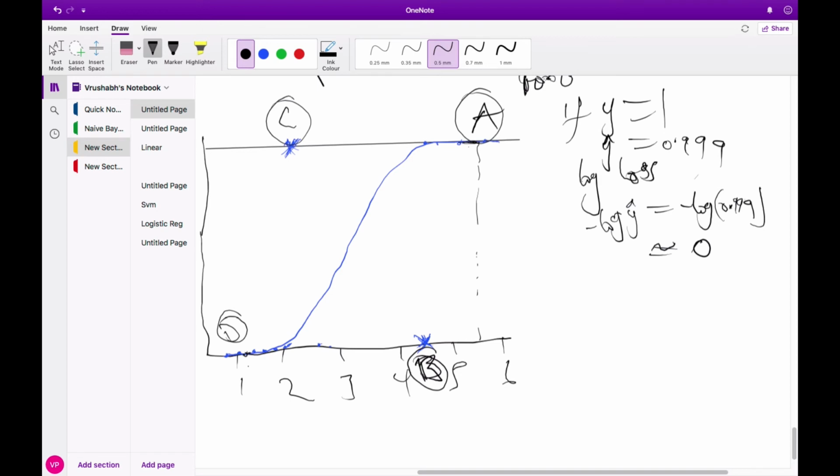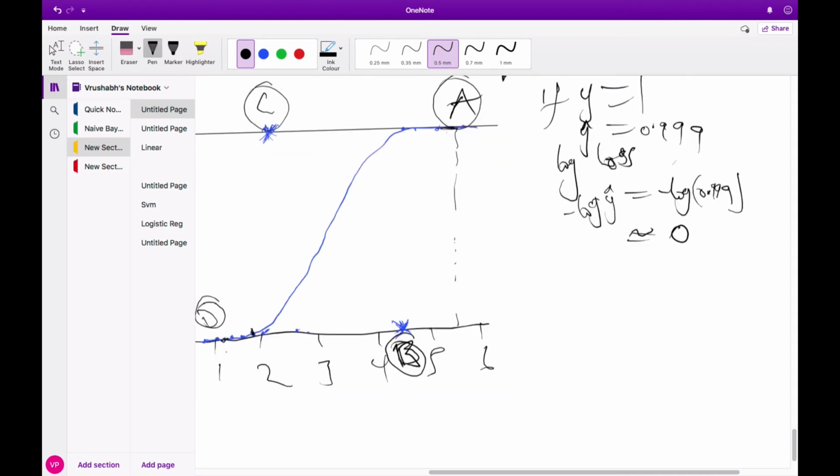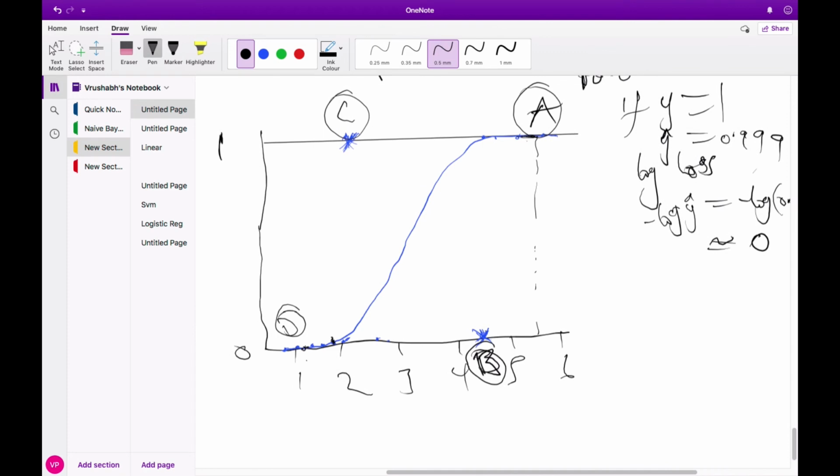Now that is if our y equals 1. Now if we go down here to the point B, which is a wrong classification, that is a point that is more like an anomaly: a student who studied for long hours, but failed. This point is lying very far away from the sigmoid curve. If we try to make a prediction for this point, it might go all the way up, also very close to 1, but not exactly 1.